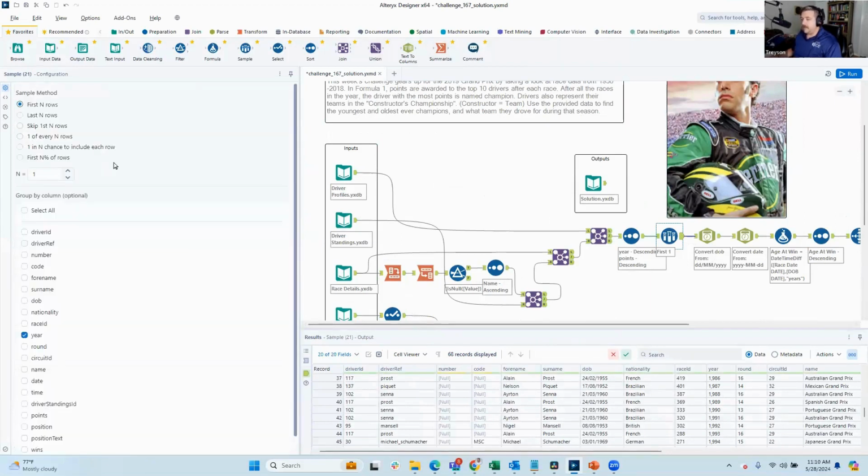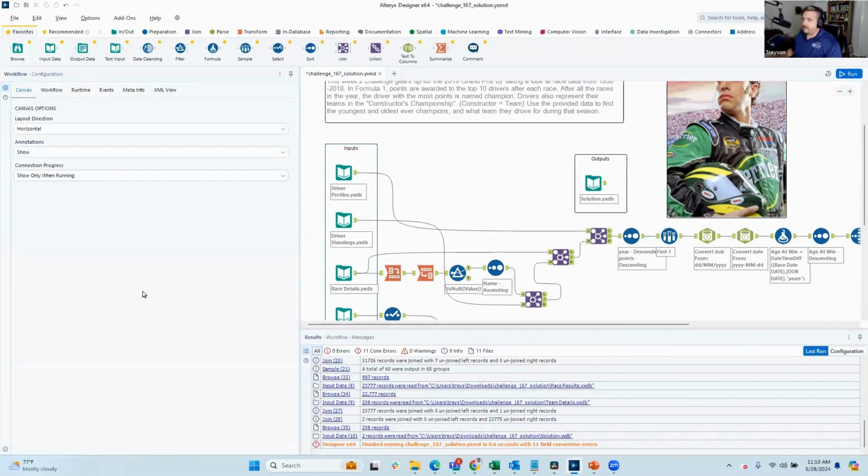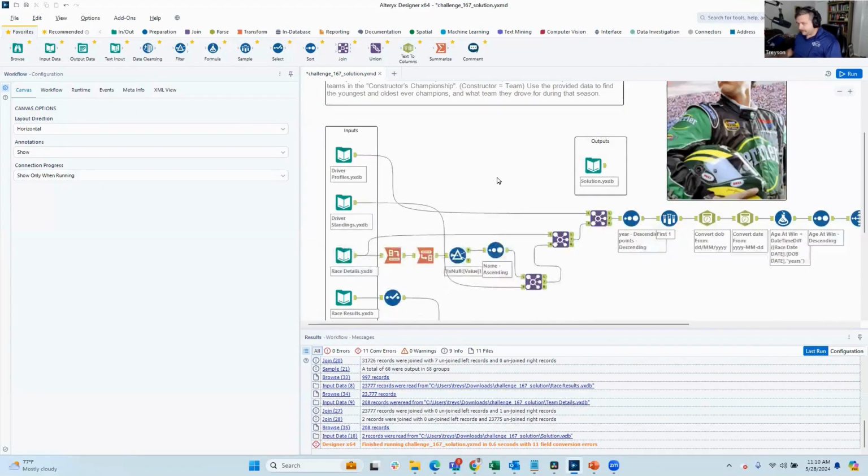We've got the configuration panel, which, if you are selected on any tool, is how we set that tool up to work in the way we want it to. If we've selected the canvas, it just has some meta information on it. And then we have all of our tools up here. So it's important to establish that baseline because some of this has changed when we move into the cloud.